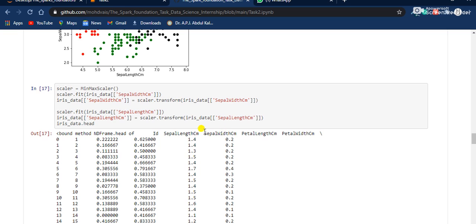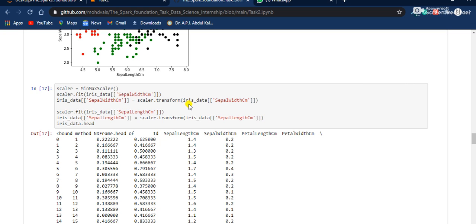So we are going to use min-max scaler. The way you do it, you will say scaler is MinMaxScaler, which is something you may have noticed we imported in the library section. So scaler.fit on the iris data.